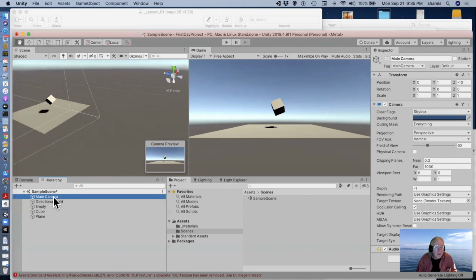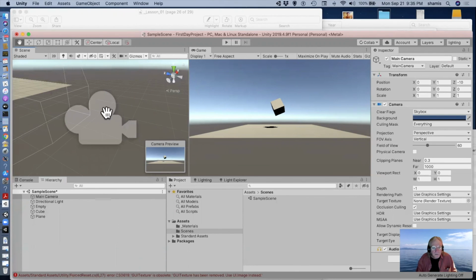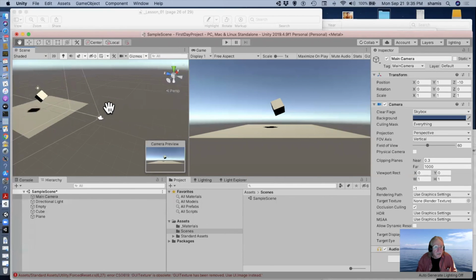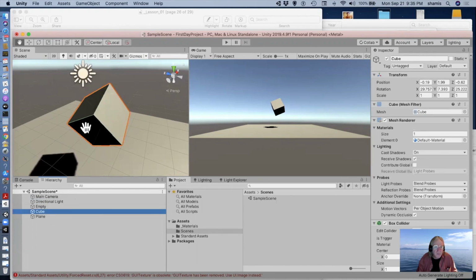So now the camera gizmo has gotten real small, and you don't really see it until you're right up on top of it. Let me make it default size again. So these are the gizmos that let us know where the different objects are in our view, even if they don't have a cube attached to them. This has a cube, so we can see it.